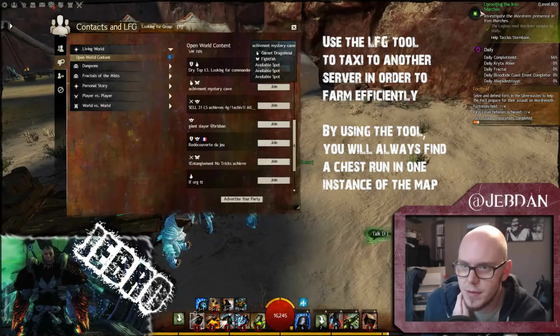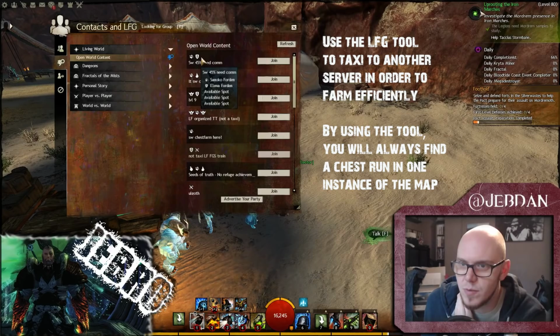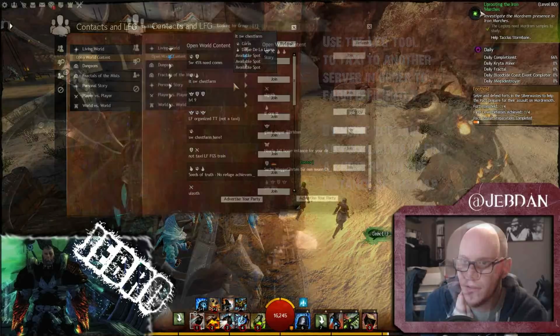Now, good times of the day to probably do this wouldn't be here. There we go, Silver Waste chest farm, there you go. Just those awkward moments, you know.